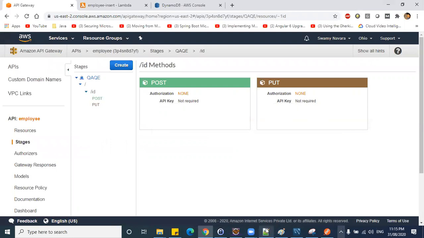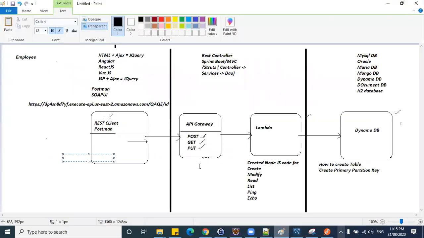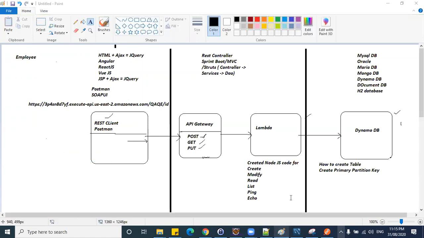Can someone summarize quickly in 2 to 3 minutes what we have done in today's lab? Yeah, Namita. We created a DynamoDB first to start with. Yep, that's a database, basically.